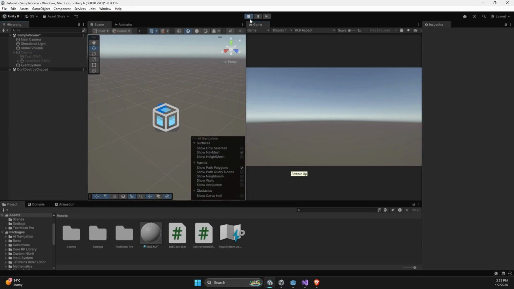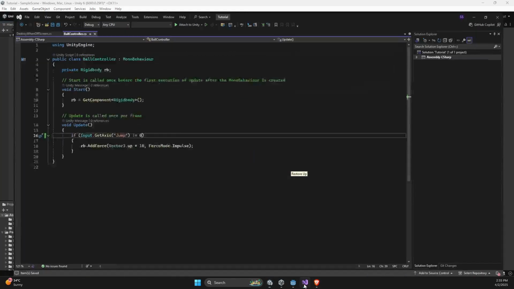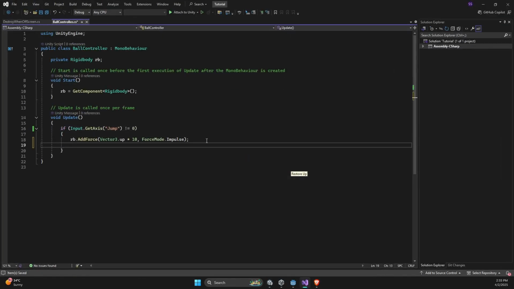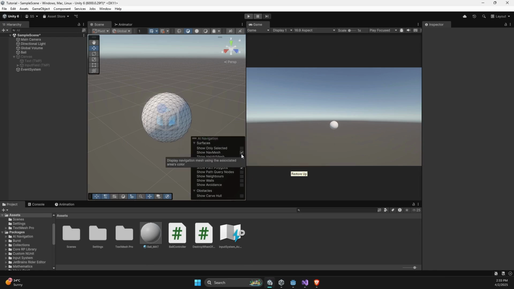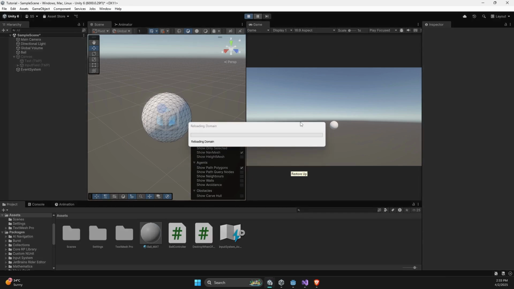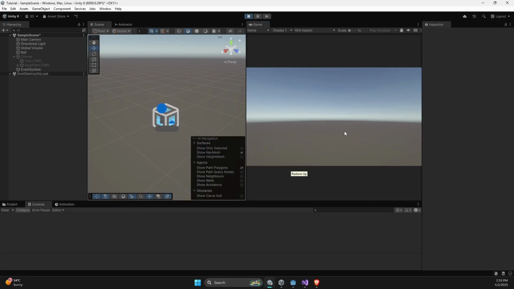But for example, if I just use Debug.Log and say that jump is happening, again, I'm not going to go into so much detail about how to configure the input here. I'm just showing you the basic difference. So if I hit play now and open up the console, you can see if I hit space, the logs are coming, right?